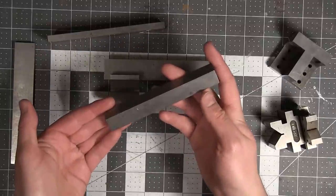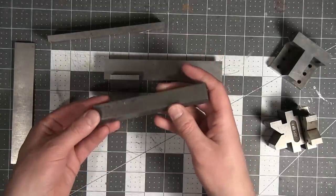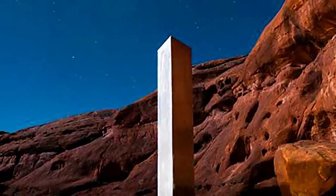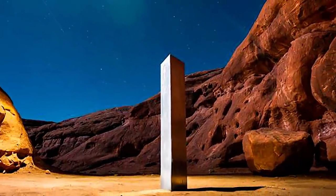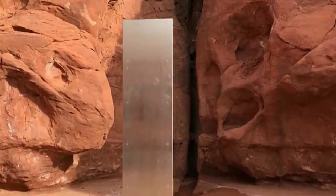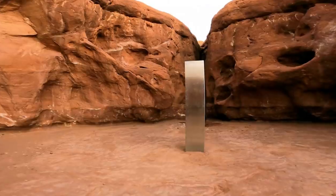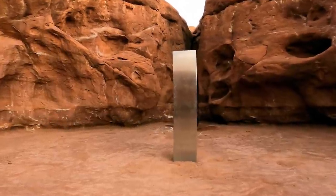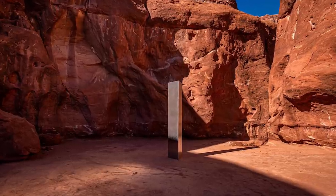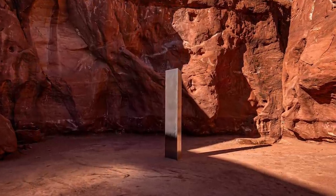Kind of like that monolith out in the desert. And that's where the inspiration for this video came from. The Utah Monolith was a metal pillar that stood in a red sandstone slot canyon in northern San Juan County, Utah. The pillar was 9.8 feet tall and made of metal sheets riveted together in a triangular prism. The identity of its makers and their objectives are currently unknown. So, clearly an avant-garde art piece, but a fun one, I think anyway.